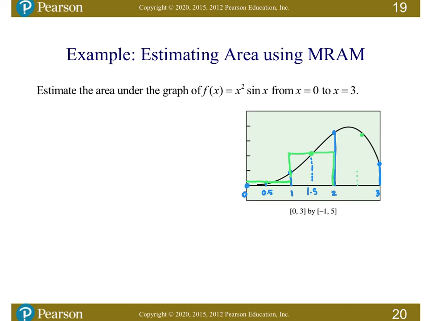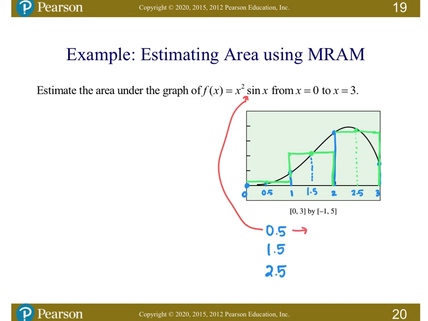Let's check. Yeah, it was a little bit off. Okay, and so then that rectangle is partially below, partially above. So I want to find out that one, and that's going to be at 2.5. So I'm going to make my own little chart here: 0.5, 1.5, and 2.5, and I want to find the heights at each of those. How do I do that? Well, I'm going to plug that number into this equation.